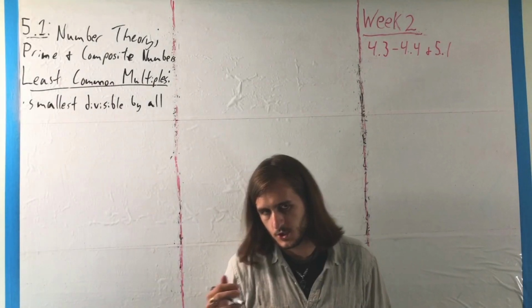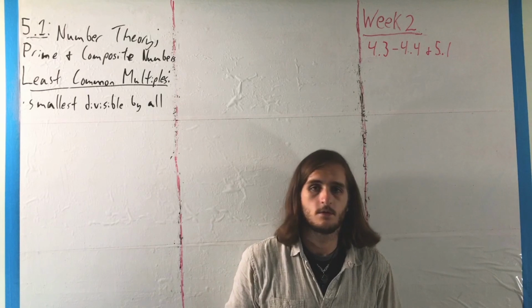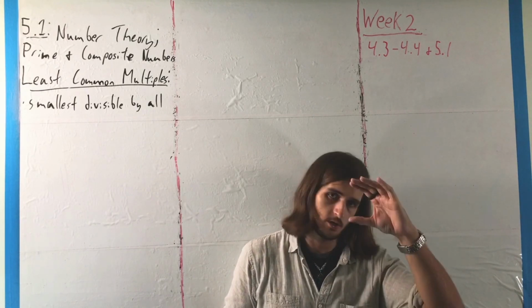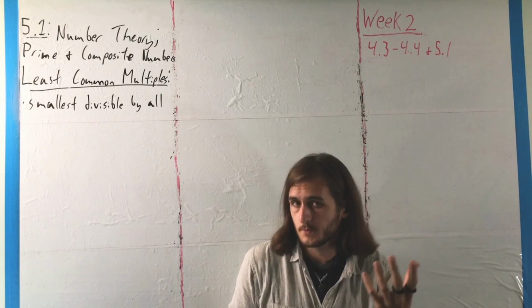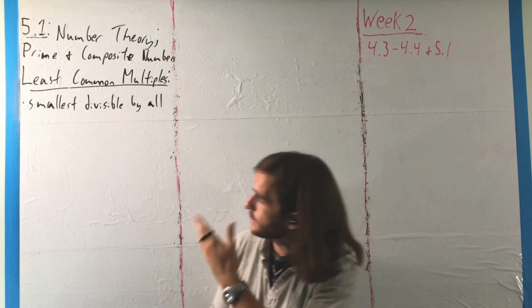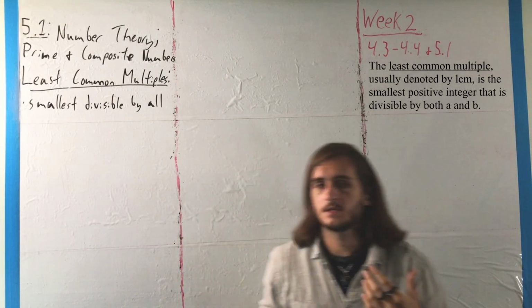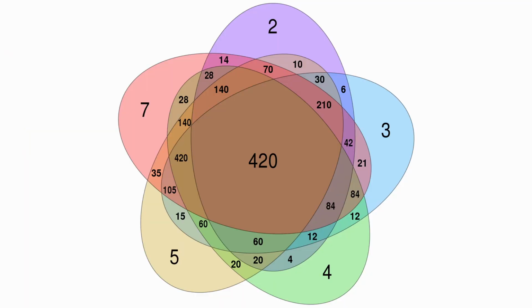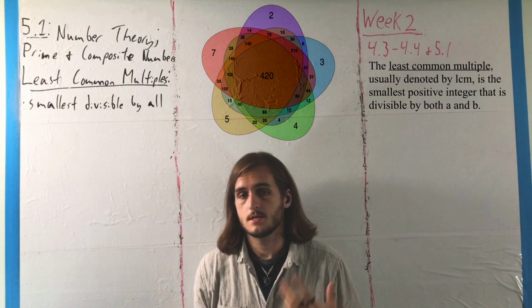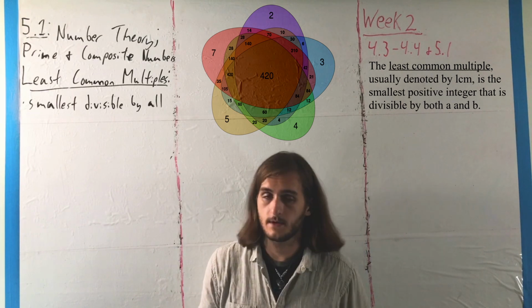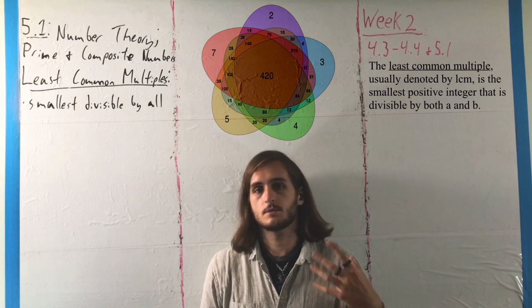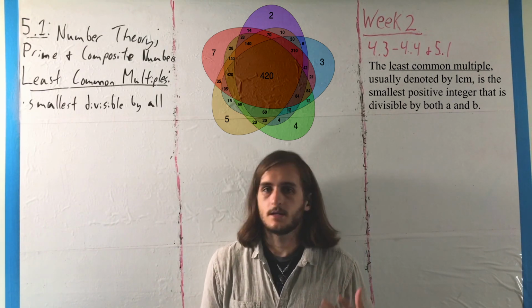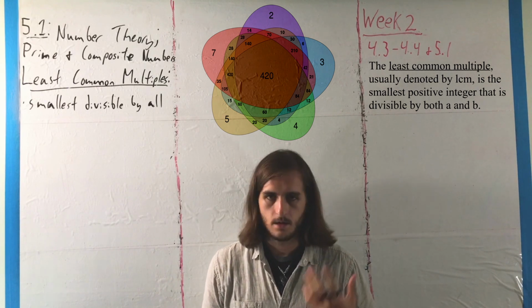With greatest common divisors, we saw the largest thing that can be shared on the inside of a group of numbers, and with least common multiples, we're seeing the smallest thing that we can capture them all in, as the least common multiple is essentially, for a group of natural numbers, the smallest value that contains all of them as a divisor.